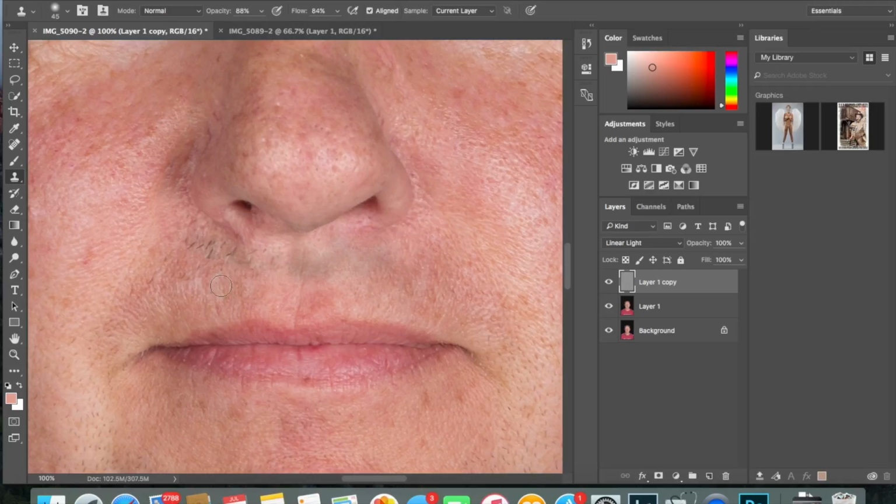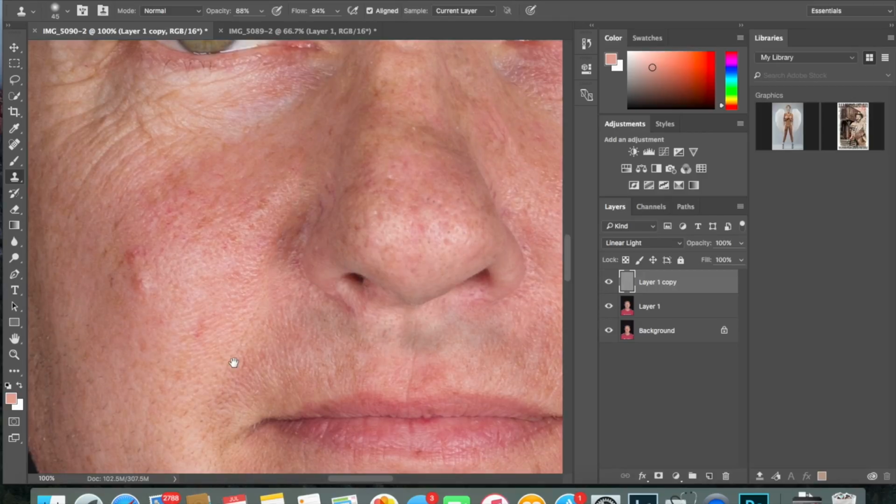The reason why I've done that is so the join between where I've painted in and where I haven't is slightly blended a little bit better, because if I did it too harsh, it'll just show exactly where I've been. When you zoom back out you'll see that at least this way it's slightly off, and hopefully you won't be able to see it. So you can see that's blended in quite well.